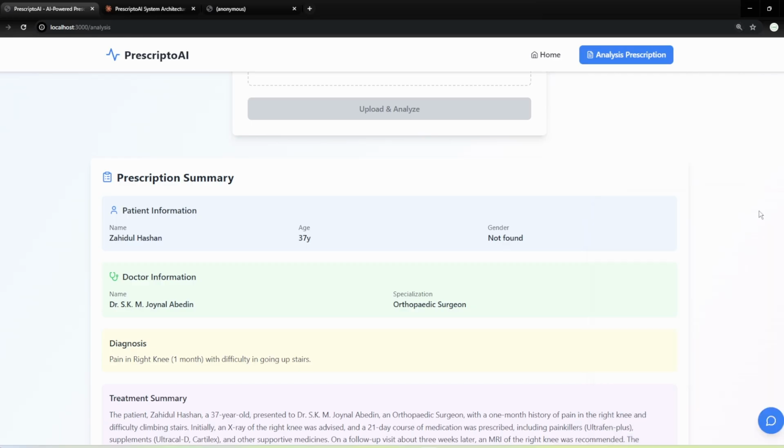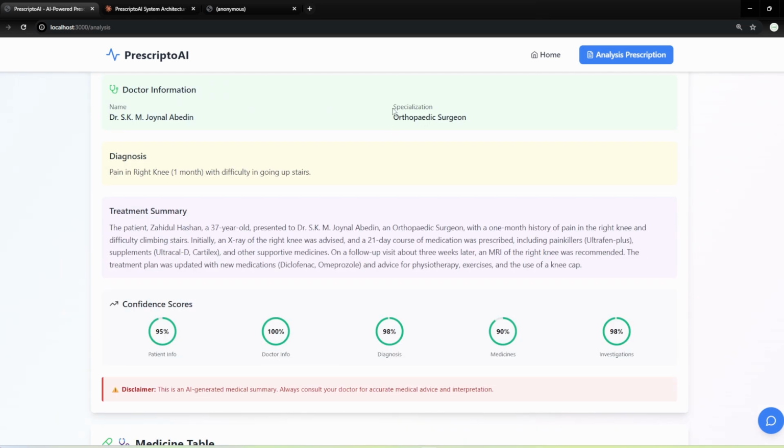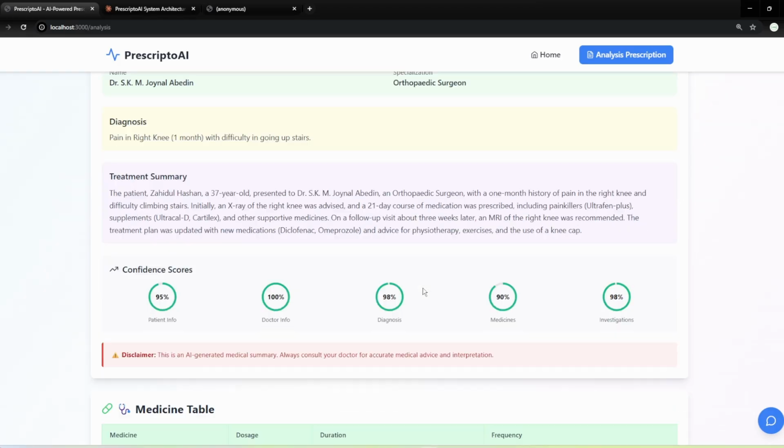Diagnosis: pain in the right side for 1 month with difficulty in going upstairs. We have the doctor's specialization and the treatment by the doctor. Here we have the complete treatment summary, and we also have the confidence score. So patient information, doctor information, diagnosis, medicine, investigation, each and everything.